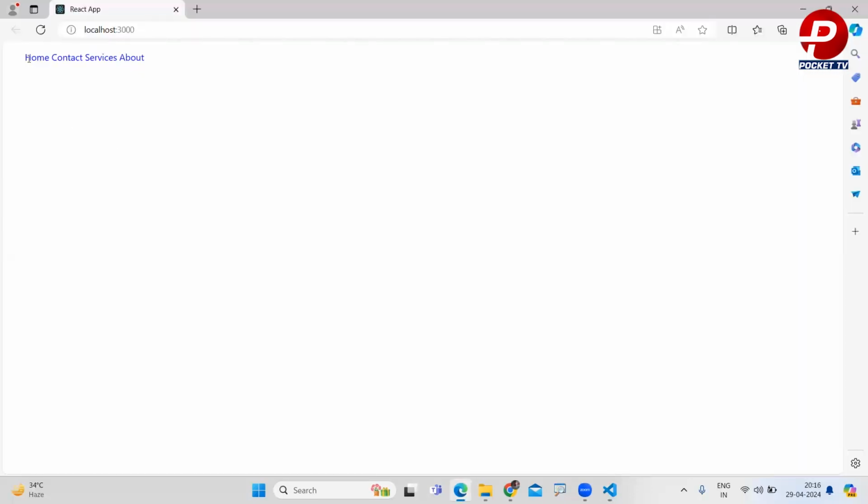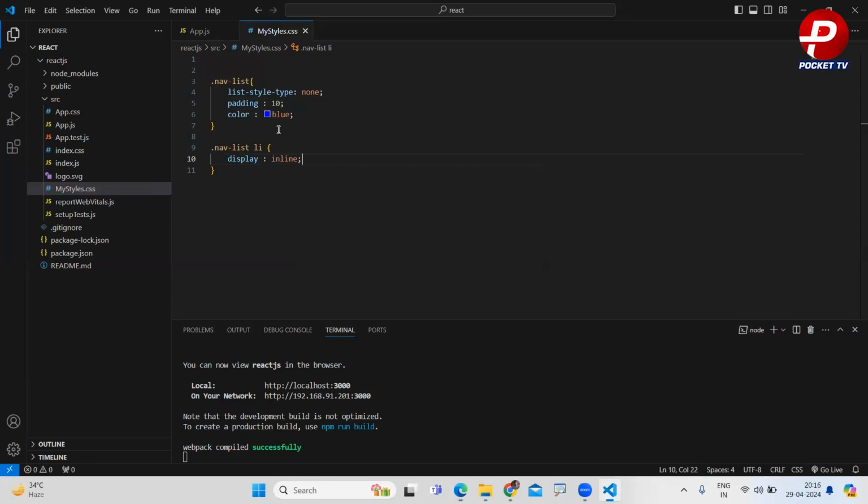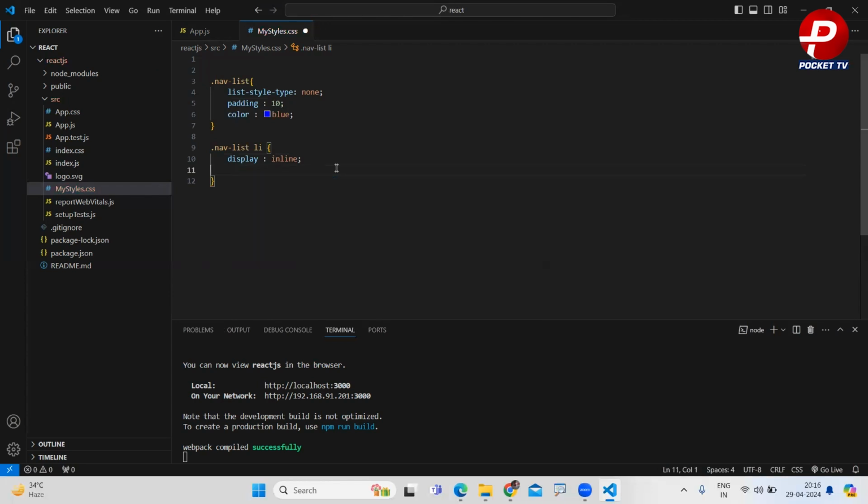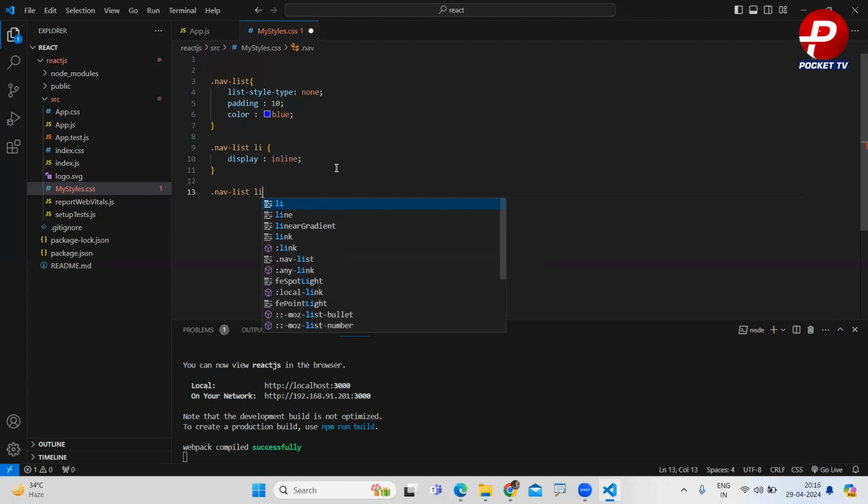Inline means side by side will come, like this. After that, if you want to change the right side margin, right side margin is not required. That's enough.